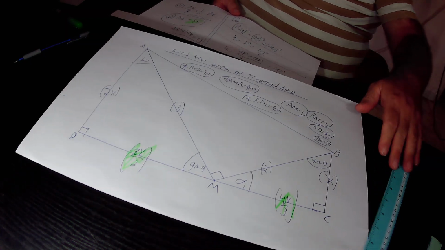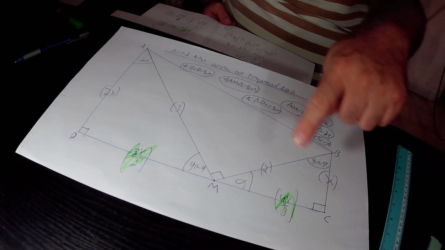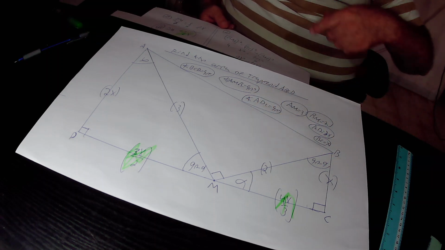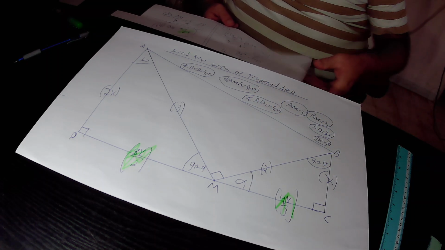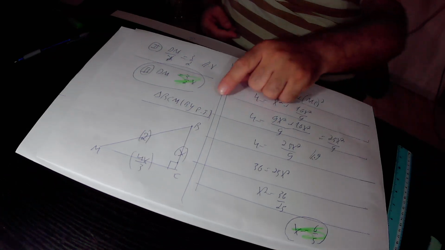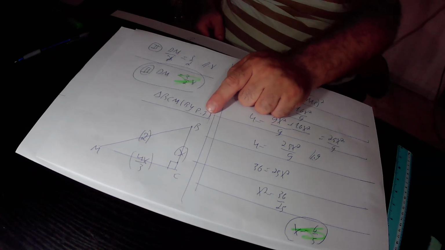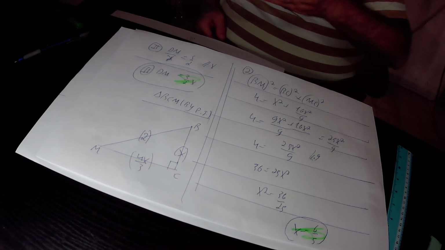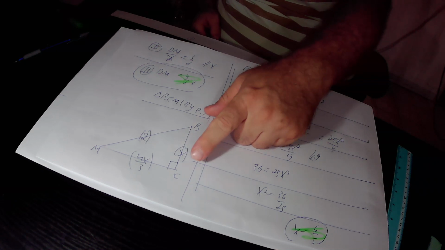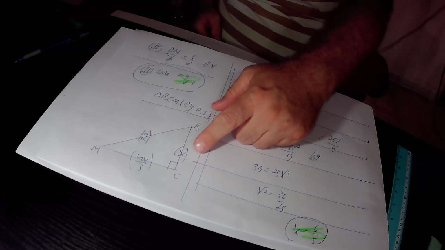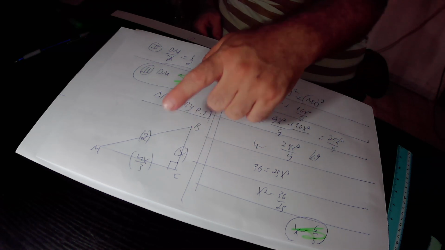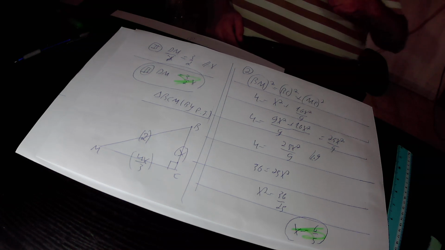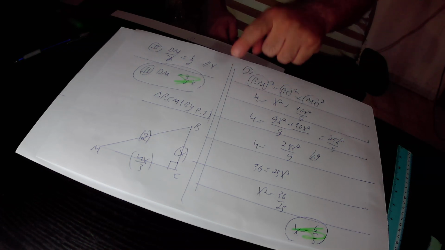In the next step, I copied this right small triangle BMC onto a new page and we implemented the Pythagoras theorem on this right small triangle BMC. This is the right small triangle BMC that I copied from the original diagram. BM equals 2, the hypotenuse, according to what is given. BC equals x, also according to what is given, and we found that MC equals 4x over 3. So we created the Pythagoras theorem on this right triangle BMC.